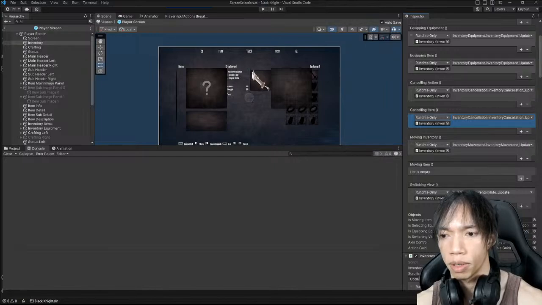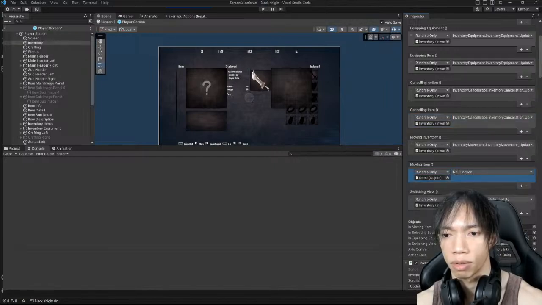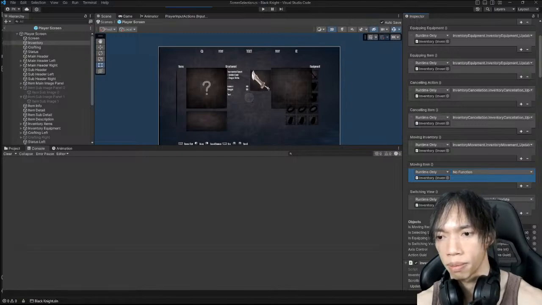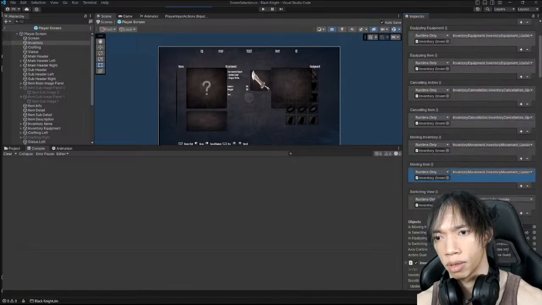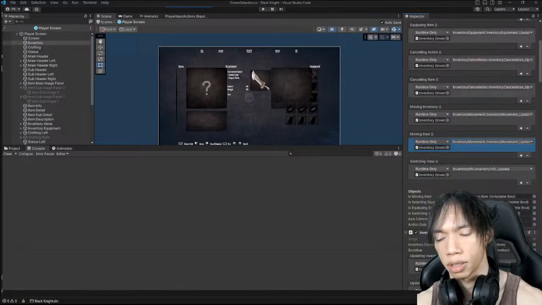Now I use moving inventory. Now using moving item. Everything item here. It doesn't make sense moving the whole inventory. No, it's just the item. Okay, switching view. Okay, cool. So that's it for inventory controller changes.